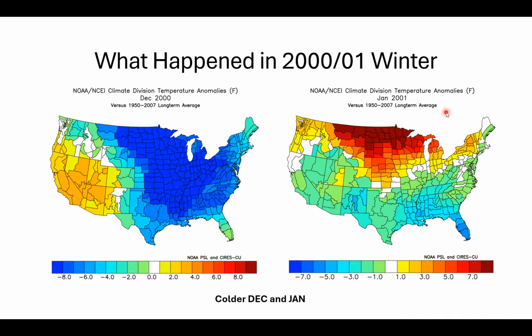On the right-hand side, temperature anomalies for January of 2001, it got much warmer, well above normal temperatures across Montana, the Dakotas, Minnesota, as well as down in Nebraska. And we had below normal temperature anomalies across Florida, the deep southern U.S. there, into parts of the mid-Atlantic and Ohio Valley. And we saw above normal temperature readings as well across Washington State and Oregon.